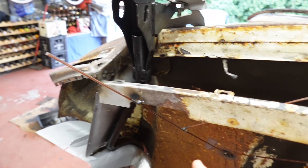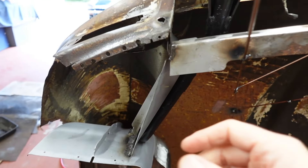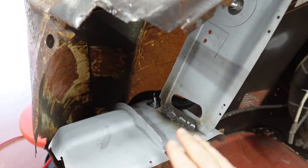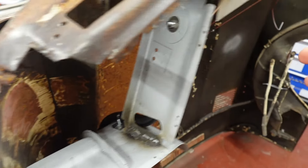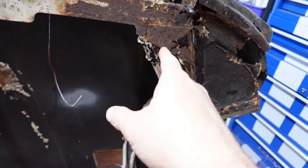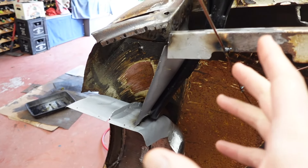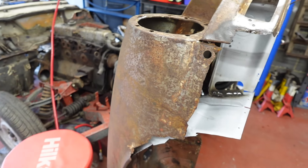So where have we got to? Possibly backwards from when you last saw this, because I started welding this in. I got this welded in and then I realised it was actually twisted a bit. So I cut that out and decided to take out the D-plate, get some of the welding here cleaned up, and just have a general removal of all the extra nonsense I've added to this bonnet corner. What I'm going to do now is make that little bit to go in over here — then that at least puts this section into the done category. Then I want to put the whole thing back on the car with the D-plate sat back in place, and then start looking at the new outer wing.